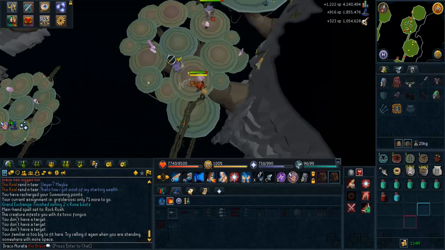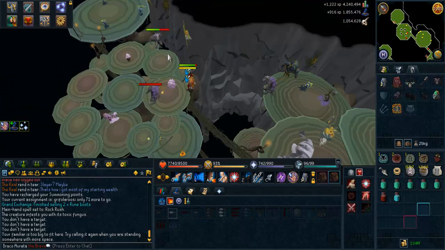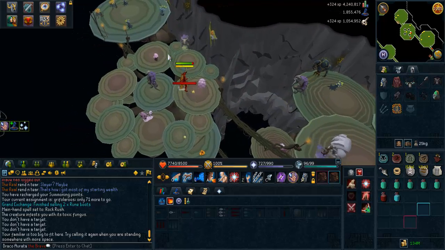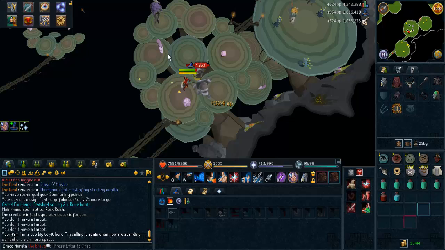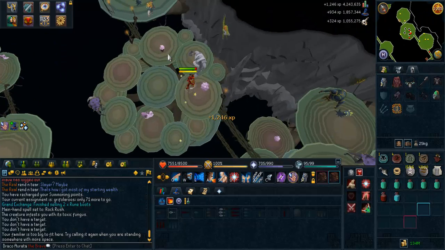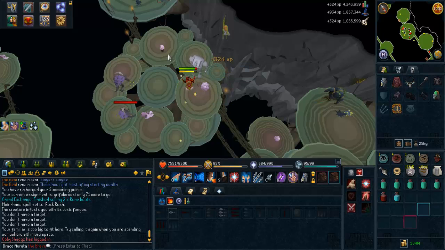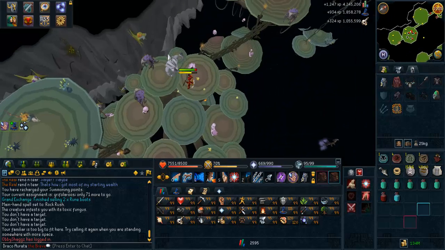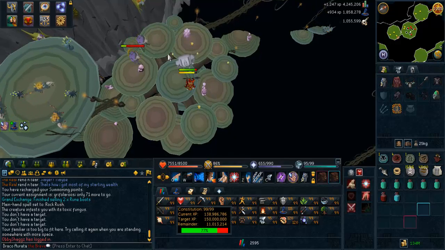To start it off, if you're not looking at the screen, I got 4.2 million overall XP, 1.8 million of that being Magic, and 1.05 million of that being Slayer. By the time this video was on YouTube, I probably would have gotten 1.1, maybe 1.2 mil today, but I'm not so sure either way. Of course, I am a 200 million Attack. If this is your first time watching, I got pretty much all of that through Slayer.